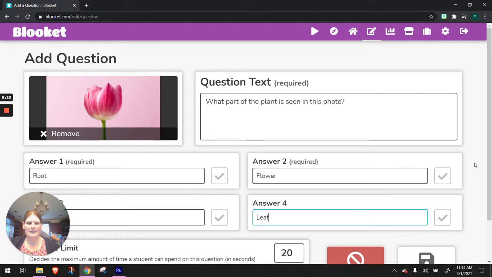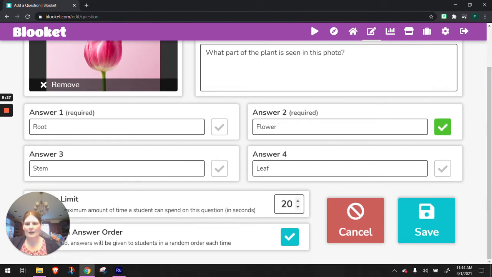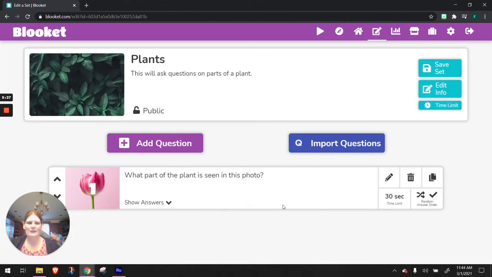I check which answer is right. I give a time limit, which is how long you want your students to be able to answer, and you could go up and down based on your students' needs. And then I save the question. And so all of your questions that you add will be here.